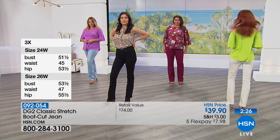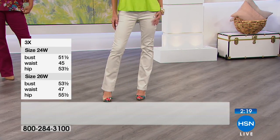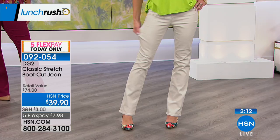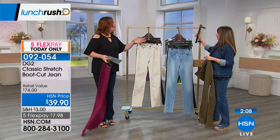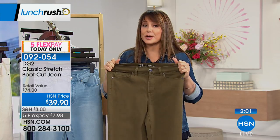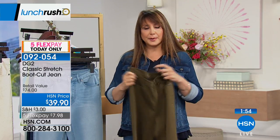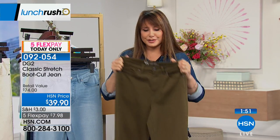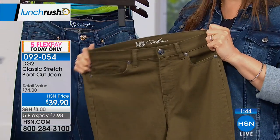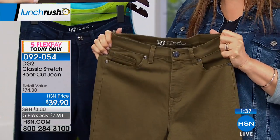The amount of stretch in these is wonderful — you want room to move but not too much. There's recovery in everything that DG does with stretch. With the classic stretch, there is a little more of a feeling of being held in throughout the entire pair of jeans. You still get your regular size, and you can count on that stretch. These are the faves — we all keep coming back to them. There's a place for classic stretch in our wardrobes, for sure.